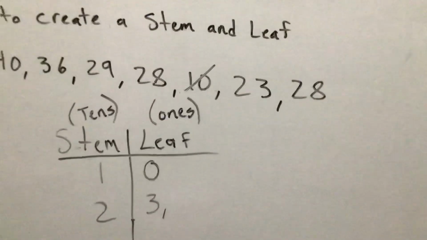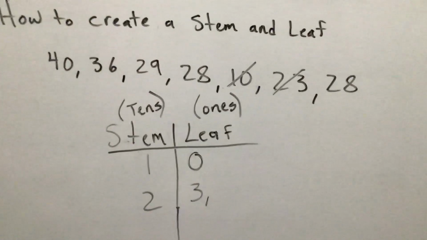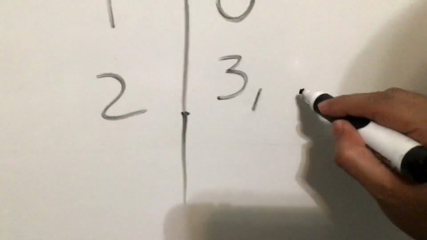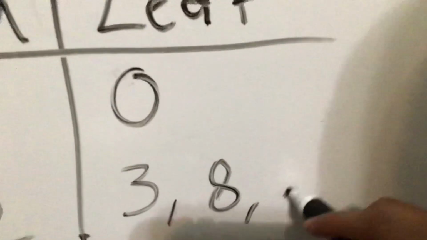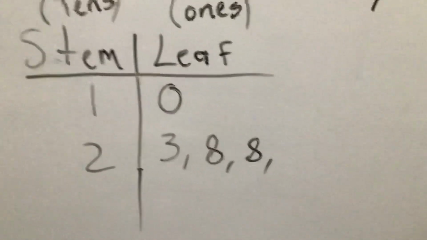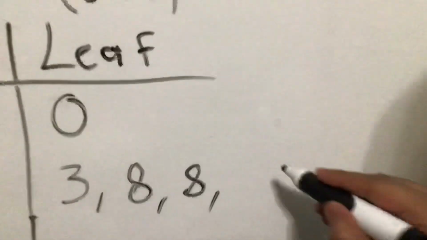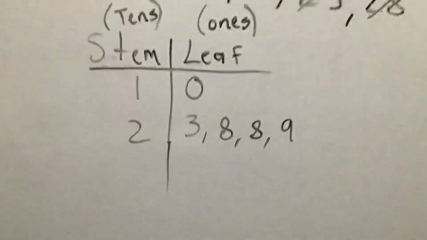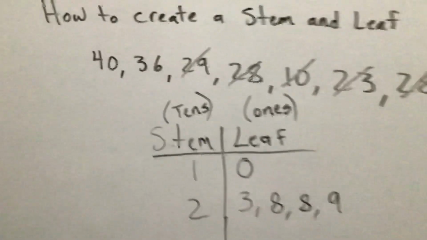Now on the 20s, we also have, well, let me cross out the 23 first, as we are done with it. It's the 28. We have two 28s. So now when we have two 28s, we take the ones place. As we have two, we have to write the 28 twice. So I put two 8s. Each 8 represents a 28. So now let's cross that out. And now we have the 29, which we put right here at the end. Again, that 9 is not a 9. It represents a 29. We pretty much do the same with the next numbers. We're done with the 20s.